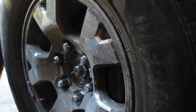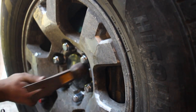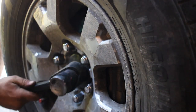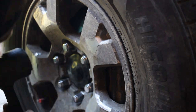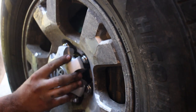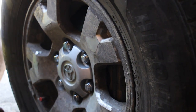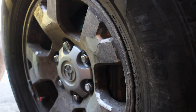And then the next step is to take our dust cap and fit that back on and tap it in with a hammer. It's probably best to use a rubber mallet for this. Basically, just go all the way around until you can see that it's seated properly. And finally, reinstall your center cap. And also one important thing to note, if a substantial amount of differential fluid did leak out when you pulled out your CV axle, you want to make sure that you replenish your differential fluid as well. So that's something to keep in mind.